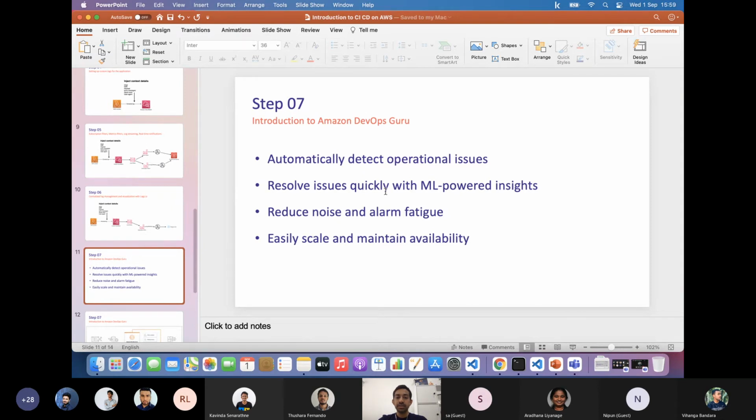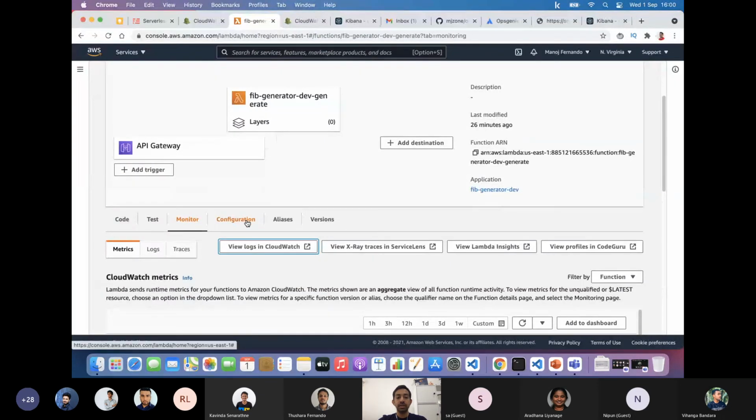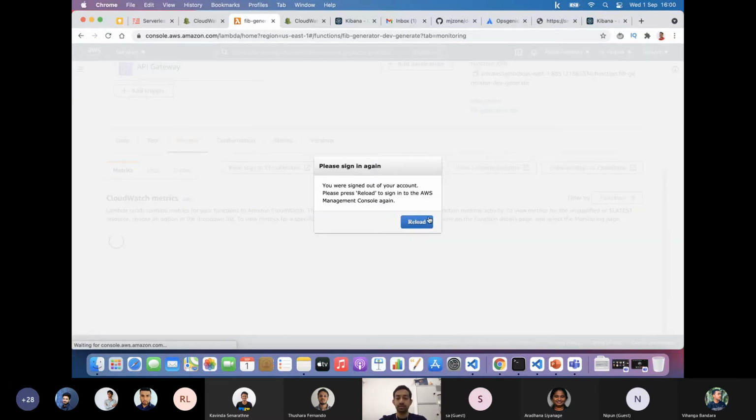But in AWS, as any other cloud providers, there are so many metrics. Now, for example, if I just go to a Lambda function, now this is the generate Lambda function, and if I just go to, let's say, the monitor section, right, you can see I get, by default, oh, I got signed out.